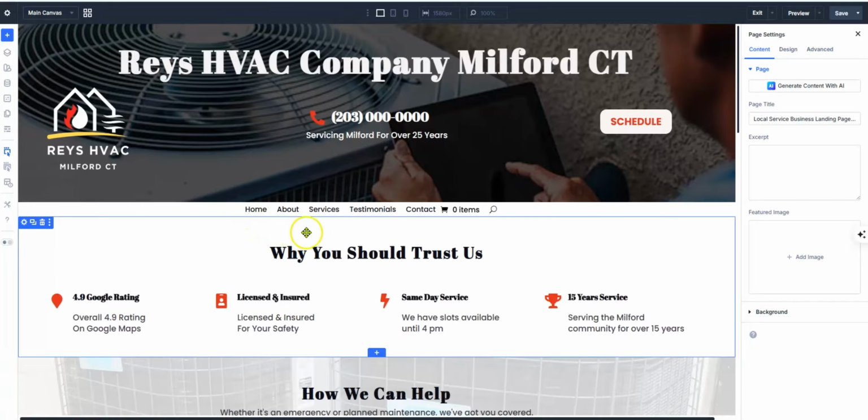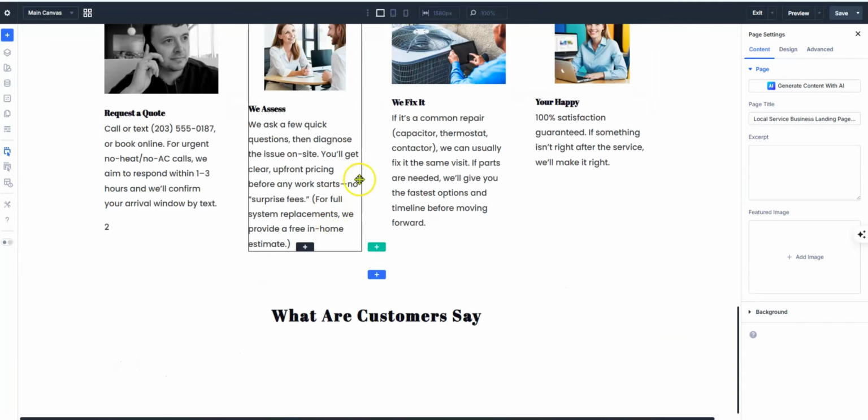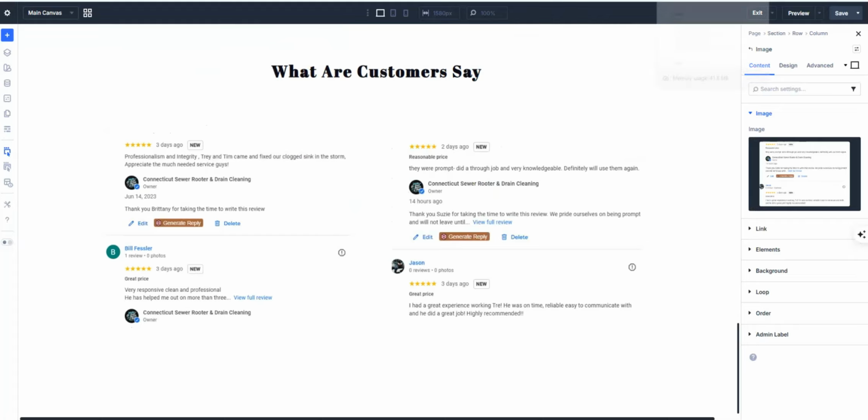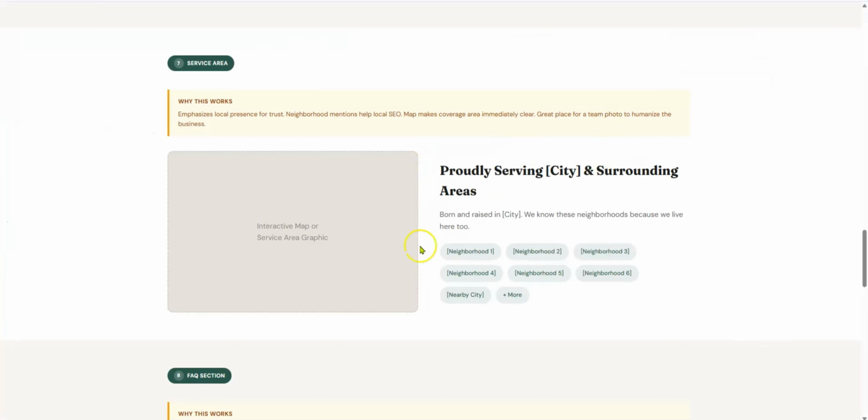Okay, so now we're going to drop down here, and if we look at our wireframe, we can see that it's split in two, right? And we want to put a headline up here, right? So it's going to be service area. We're going to be probably serving the city which you're serving and surrounding areas, right? That's what's going to be the title. And then we're going to put a little subtitle here, and then a few towns that you service, and then we're going to put the interactive map right there.